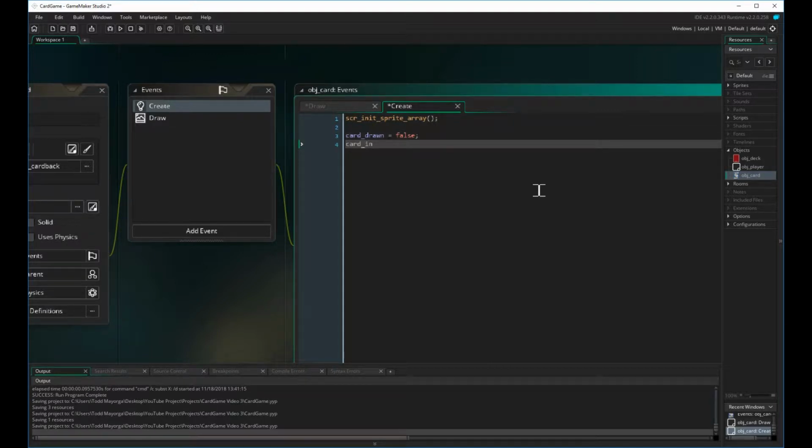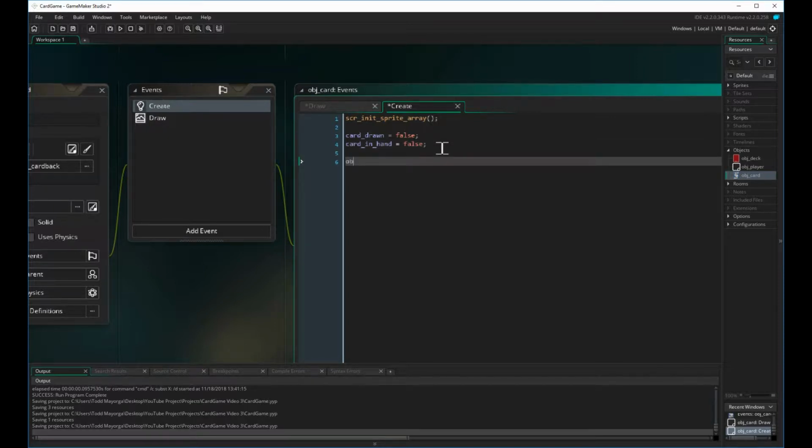And then we're going to create the card in hand variable. This will be true whenever the card drawn variable turns to false, because when we create it, card drawn will be true and card in hand will be false. And then whenever this animation is completed, card drawn will turn to false and card in hand will turn to true. We're going to need this in order to make the card behave like we want it to.